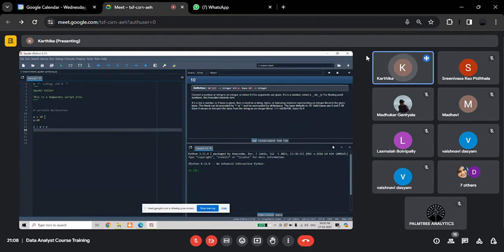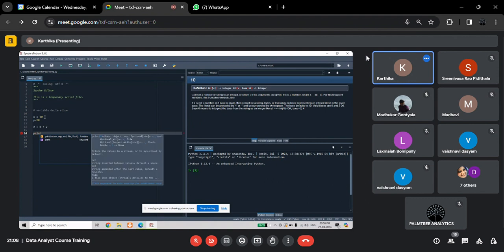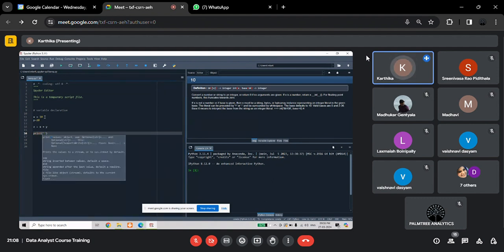So how will we print this on screen? So print, open, it has to be in quotes. Whatever text you want, you have to give it in quotes: addition of two numbers. Comma has to come. It is compulsory. This is the syntax. Whatever you want, you have to give in quotes. Once that part is finished and another value is there, in that case, you have to give a comma.